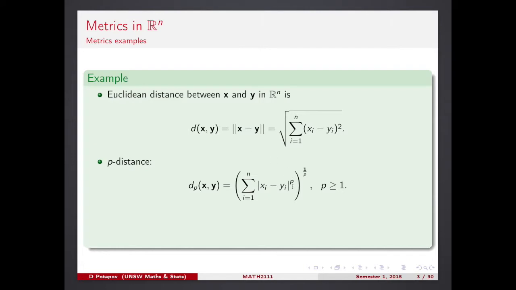The other example, which I call the P distance, is denoted by the letter G. It looks like a Euclidean distance, but this time I take the sum of the pth power rather than the second power, and I take the pth root rather than the square root. And p here may be any number from 1 and on. When p is 2, obviously this one becomes the Euclidean distance, or metric, sorry.